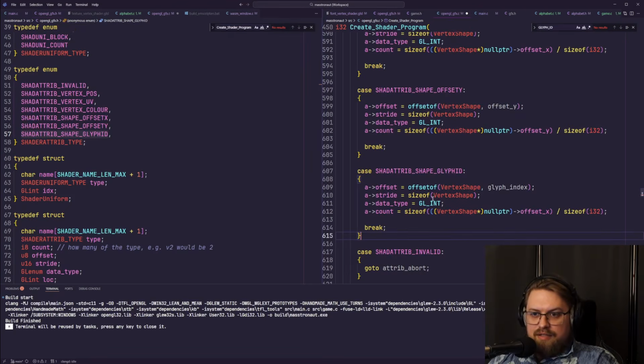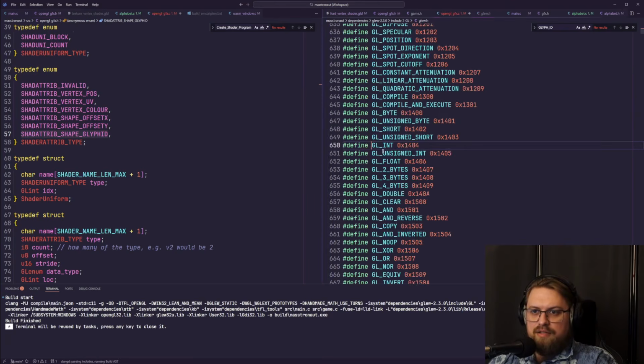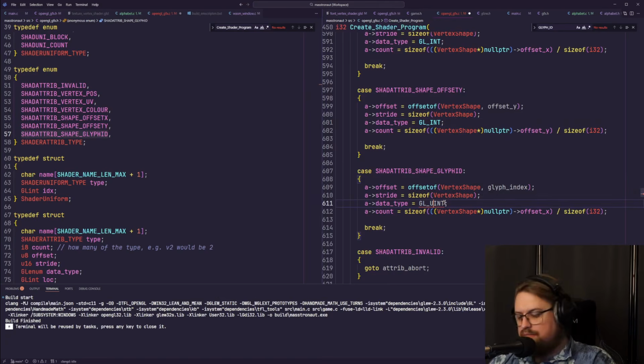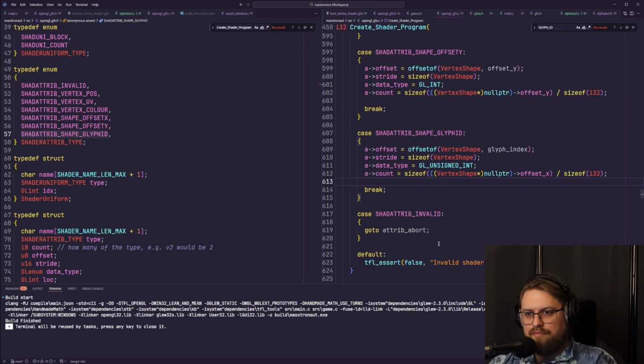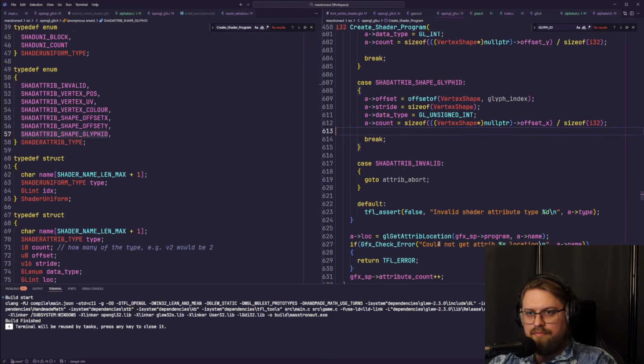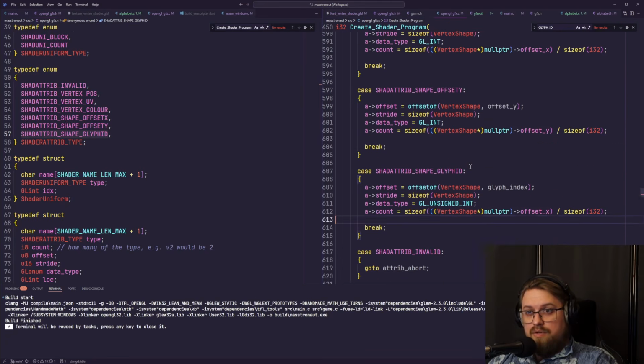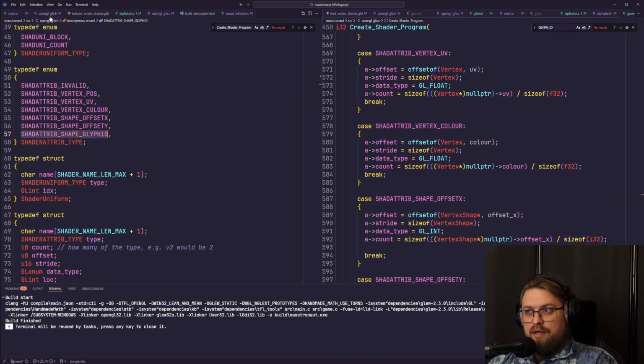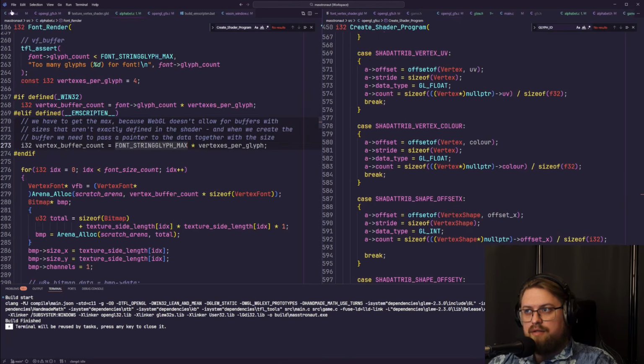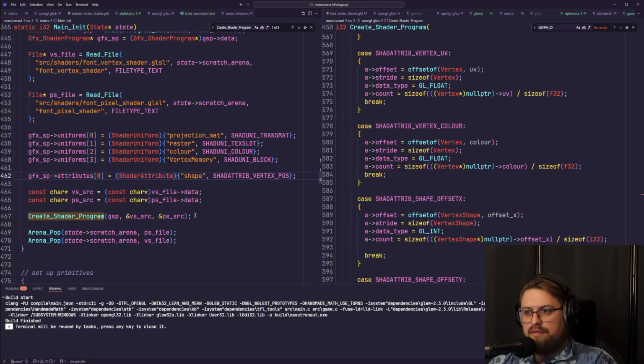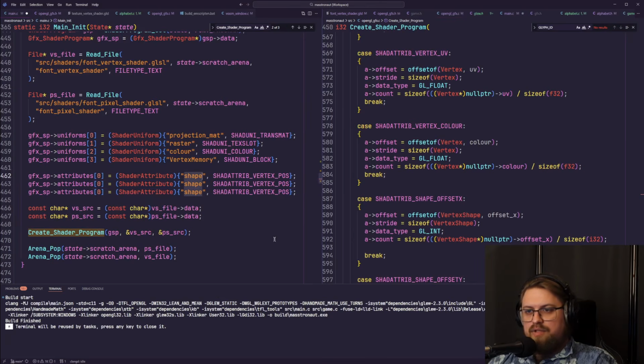So yeah, glyph index, size of, this is a uint or unsigned int. What do you call that? Unsigned int. So we are creating that. So now we need in main, we shouldn't have shape.